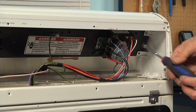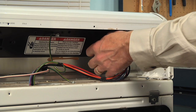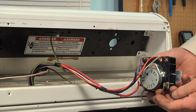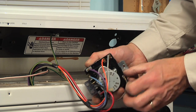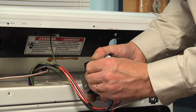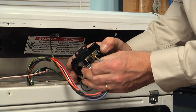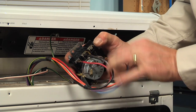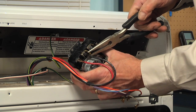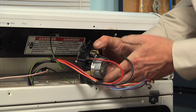Next, we'll have two more quarter inch hex head screws that secure that timer to the console. We'll just lift out the old timer. All the wire terminals should be marked with color codes on them. We also want to check those terminals to see if there's any signs of arcing, discoloration, or corrosion — if so, we'll need to replace the terminals as well. Just remove all those wires from the timer, and if you find some of them are tight, just take the needle nose pliers and pull them off.